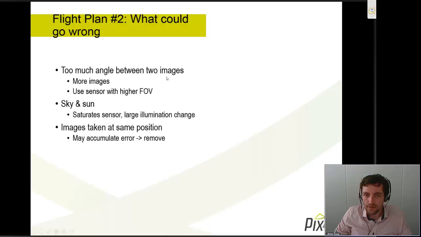So for oblique, the main important thing is to have a lot of overlap. And to have a lot of overlap, usually the best is to have the largest number of images possible. However, and that's also the thing I just said before, one very good trick to have more overlap between images and fewer problems with these angle differences is to use a camera with a very large field of view. This would be, for example, a camera with a fisheye lens, like a GoPro camera.